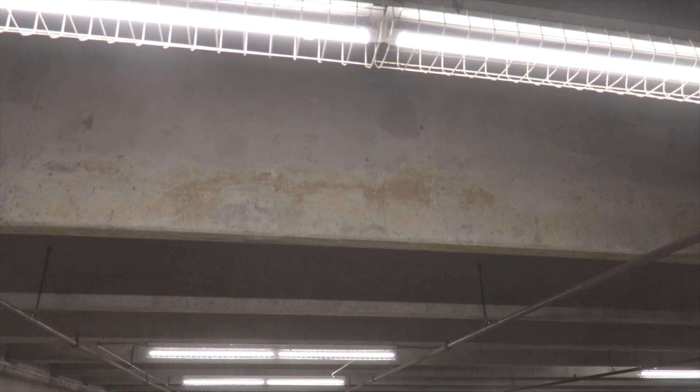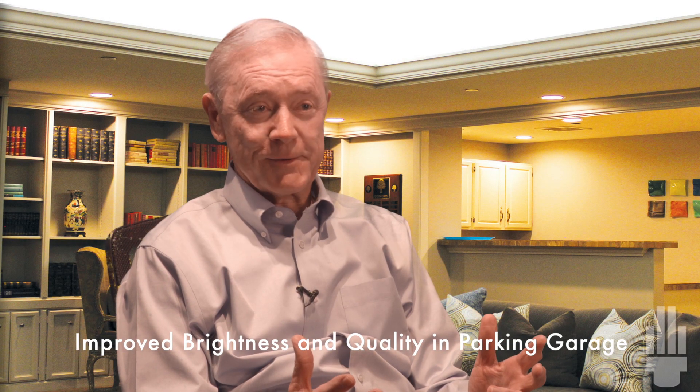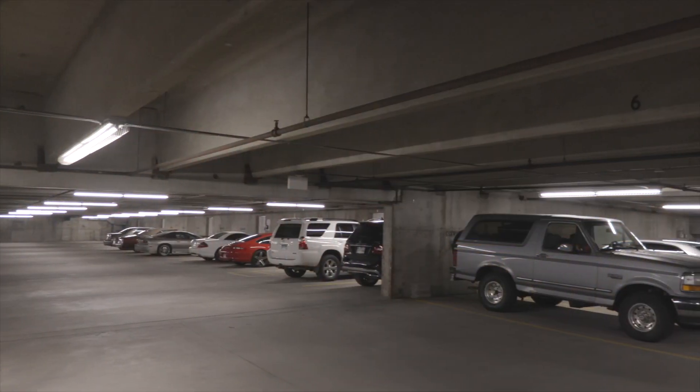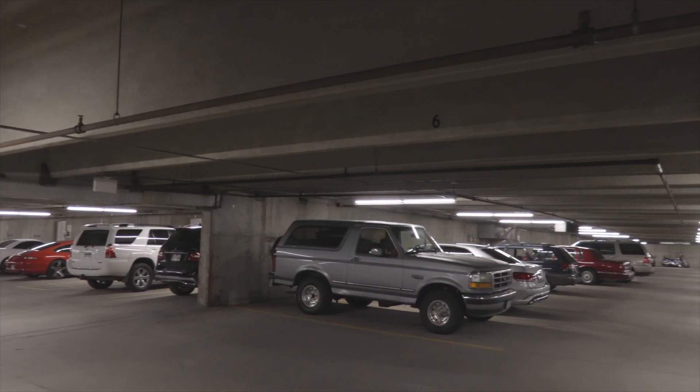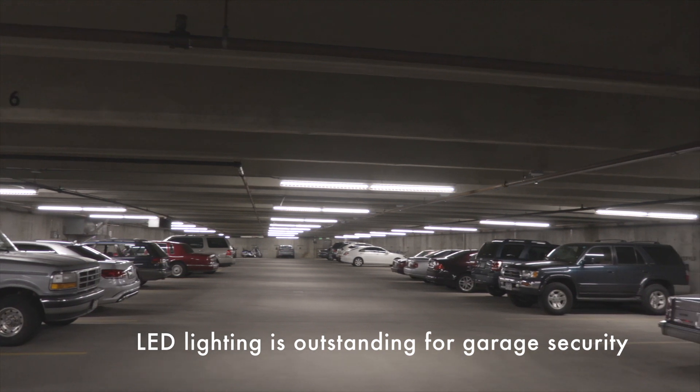Let's talk about the quality of lighting in the garage facility. Before going from fluorescent to LED, what was the impact on the brightness and quality of lighting? Well, it was a total change. It was like walking into kind of a dim area before. Now, when I get off the elevator, go down the hallway, go into the garage, it's like going into sunshine almost — it's just beautiful. It's easy to see anything you want in the whole area, which is very good for security. Our security cameras are way better at showing what's going on in the garage now.